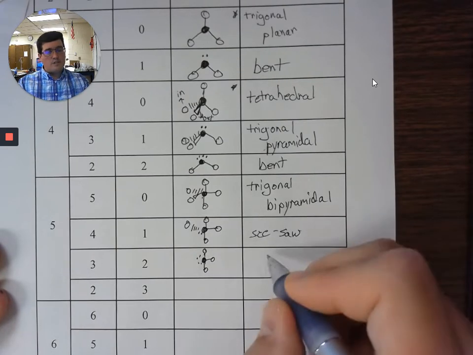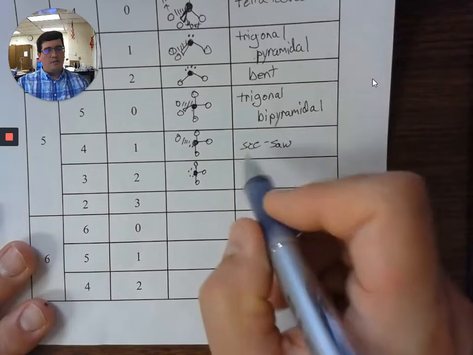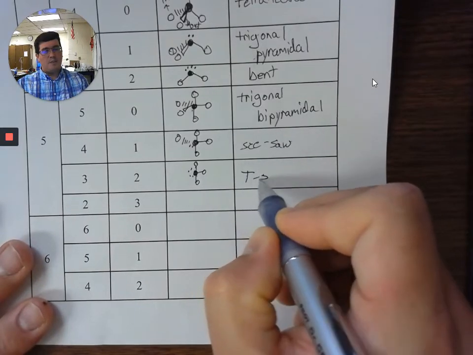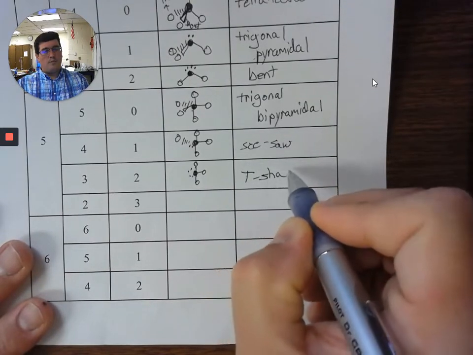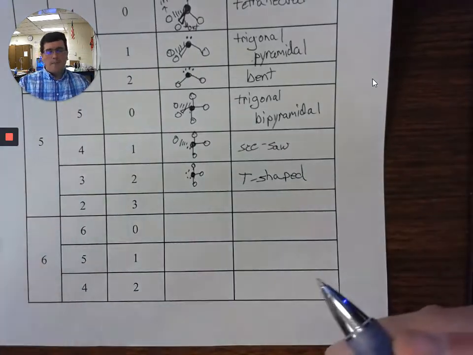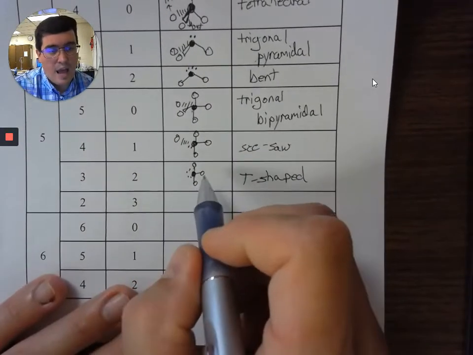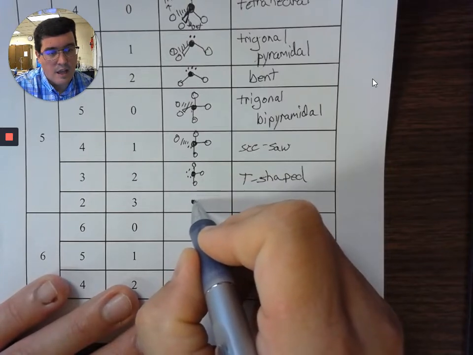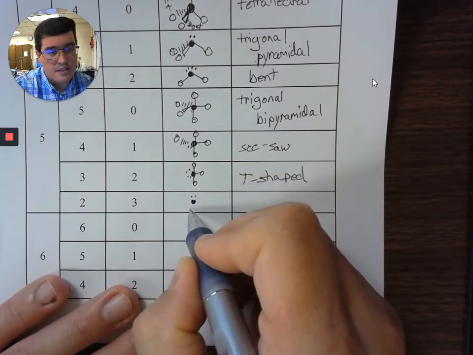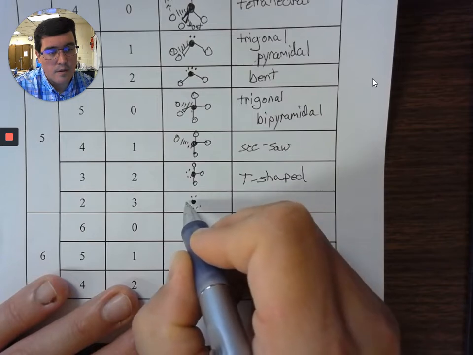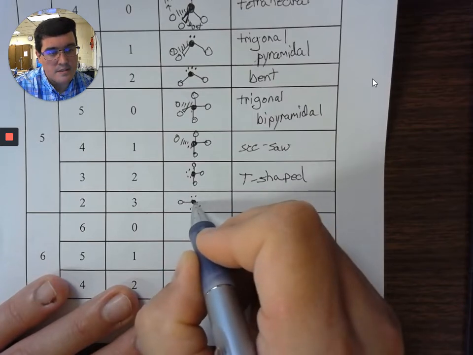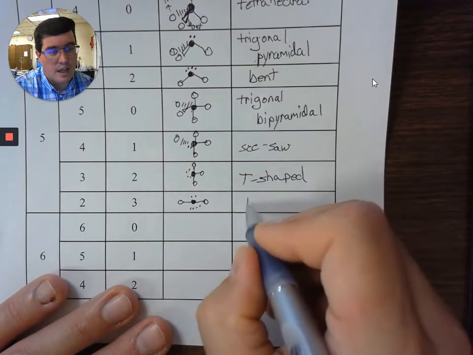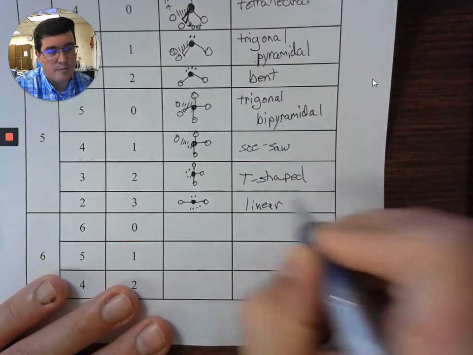Except now it's got 4 dots around it. And if you turn it on its side, you can really see that shape right there. That is, I pity the fool who doesn't recognize a T-shaped molecule. I pity the fool. And now we take off 2 more. It's going to be these 2 over here on this side. And I'm going to kind of turn it flat because it makes it easier for me to draw. But this guy is a perfectly straight line. And we're back to linear.